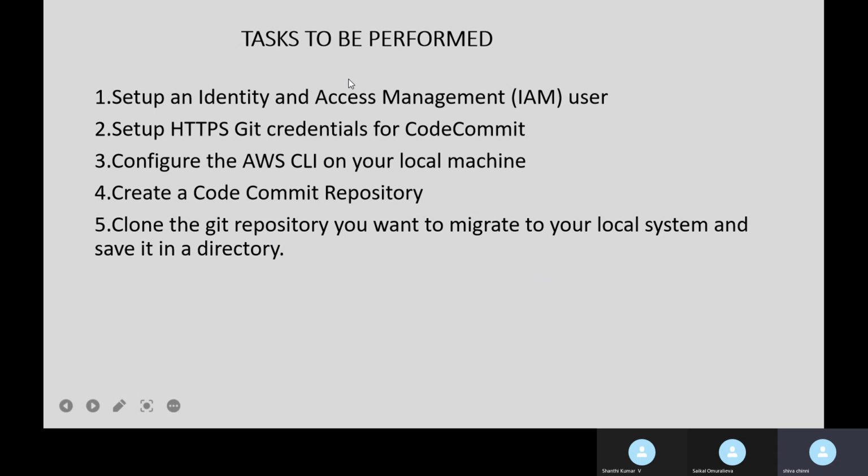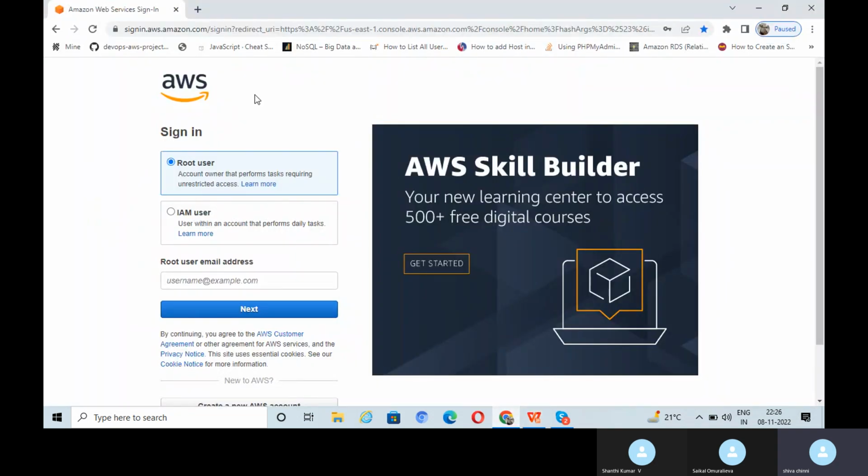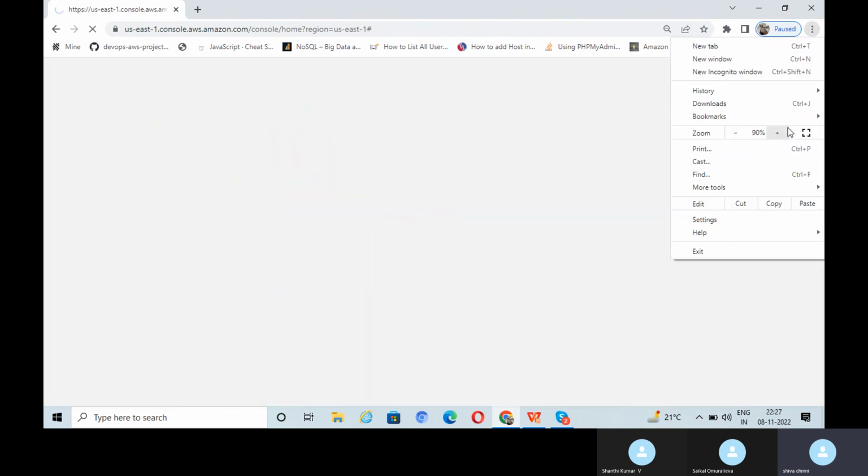Finally, I am going to do the task now. First of all, we need to set up the IAM access for CodeCommit. For that, let me create one IAM user and attach the permission. Let me go to our AWS console. Let me log in. Let me increase my font size.